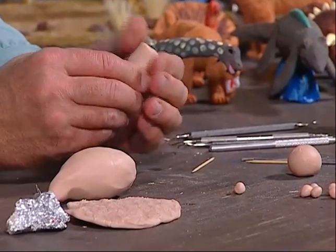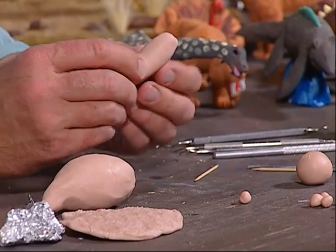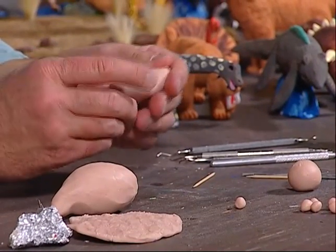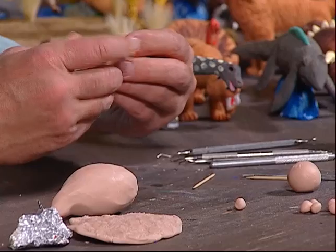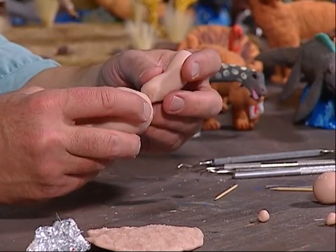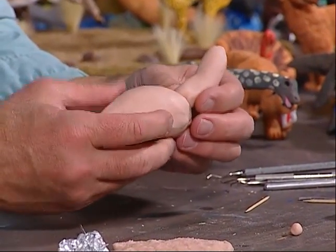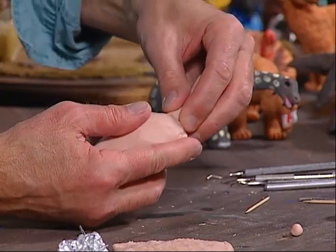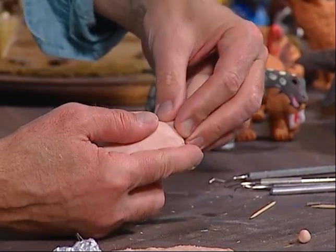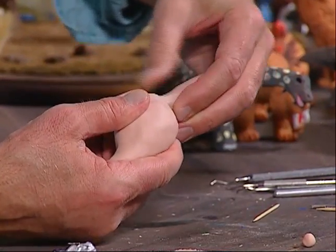See, at least we got it started now. And see, it almost looks like a log. So what we're going to do is just work that a little bit. And then we're going to proceed. We're going to attach these. I'm going to take and attach that right above there. See how we do that? So we can take this and just kind of work it in, like that. Go all the way around. Use your thumb to kind of work that in like that.